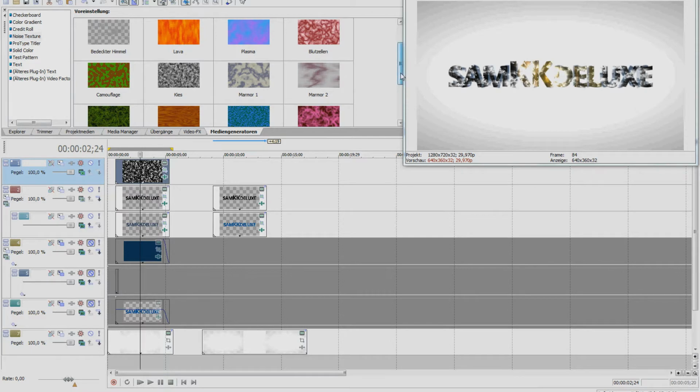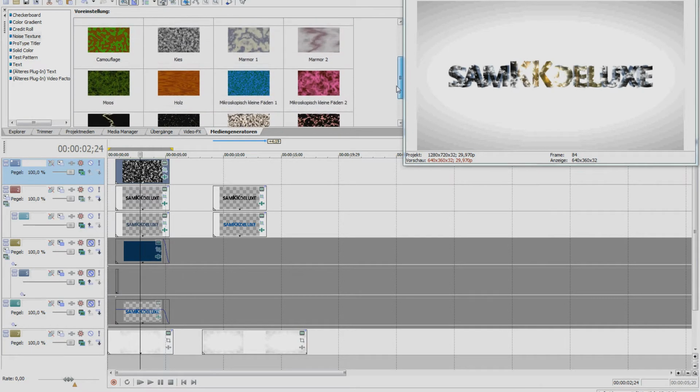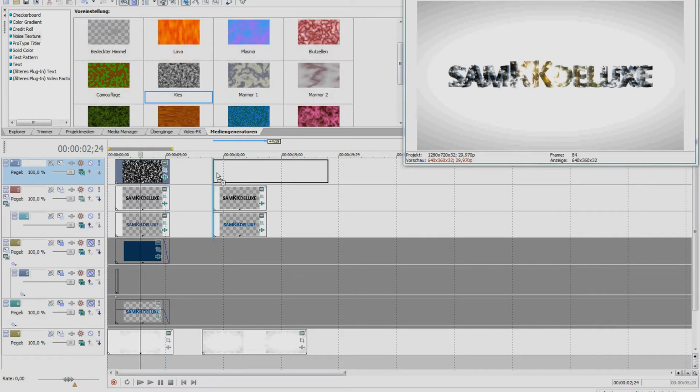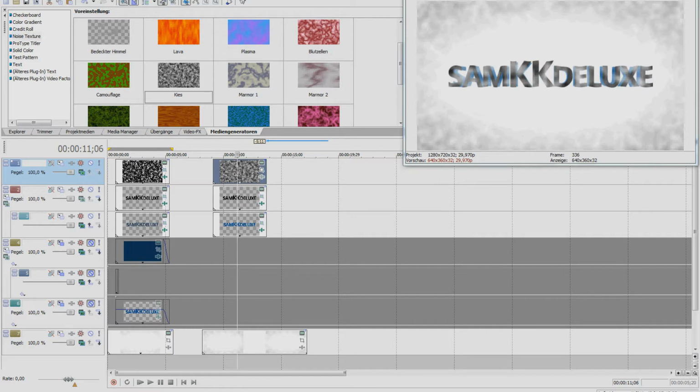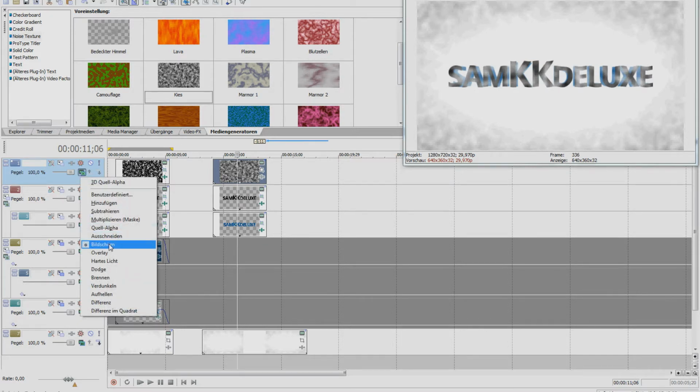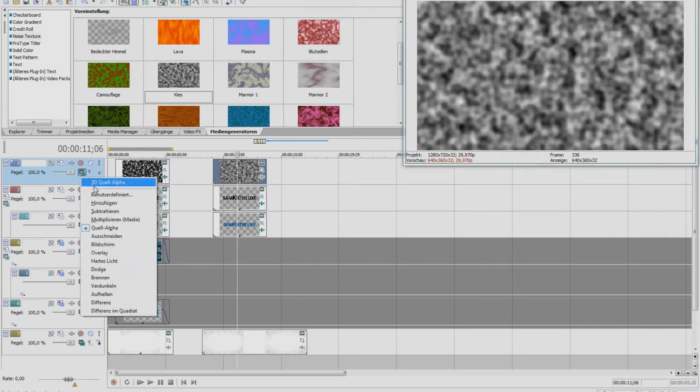Go to Media Generator and choose the Gravel Noise Texture. Usually the compositing mode is set to alpha source, but you have to change it to screen.